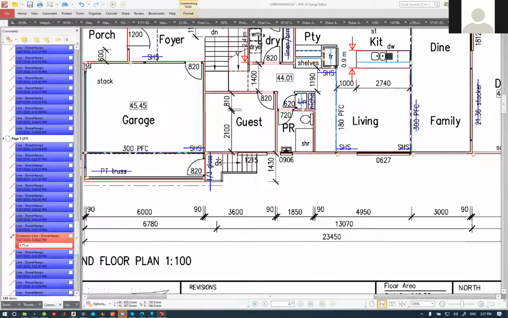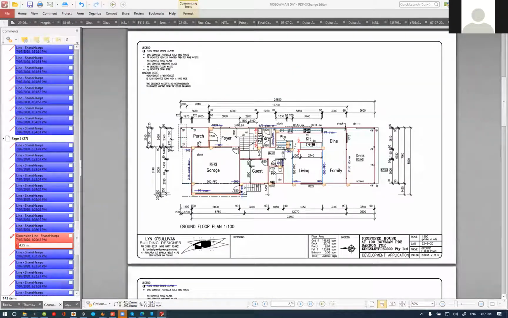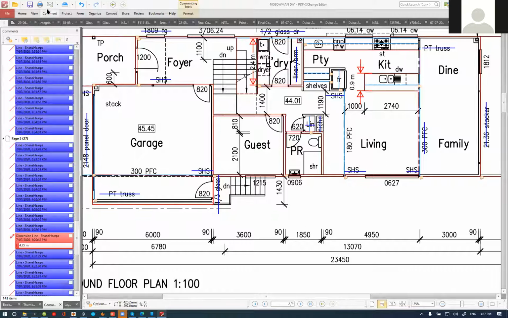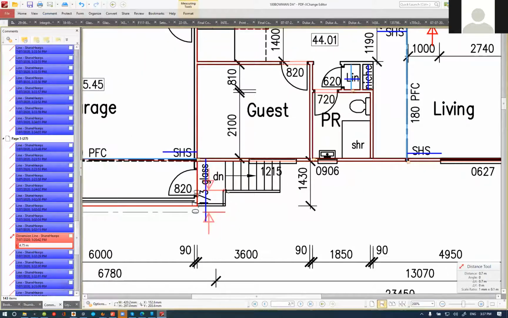So, in theory, this here is just not allowable unless it is over 900 from the boundary, which if this is the boundary just here, it is not, unless the whole thing is reduced there and then you've got no way to get out.